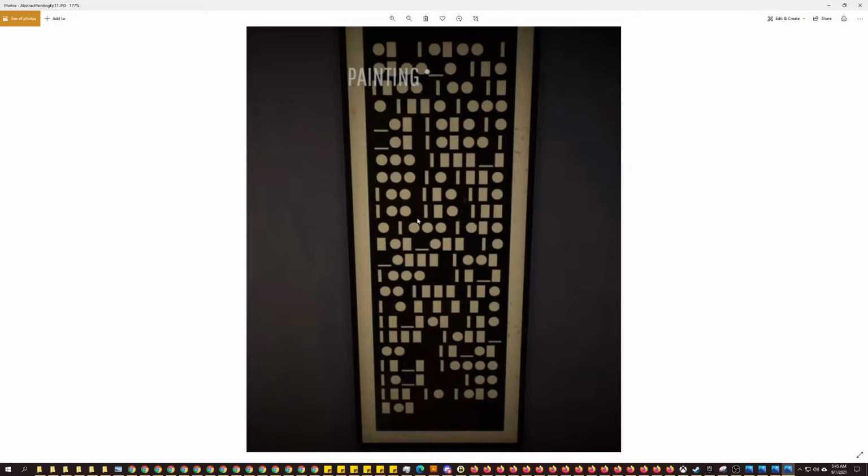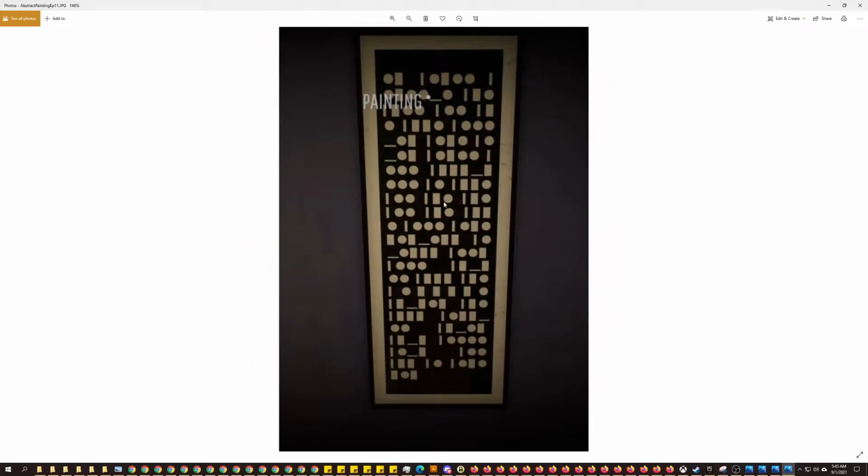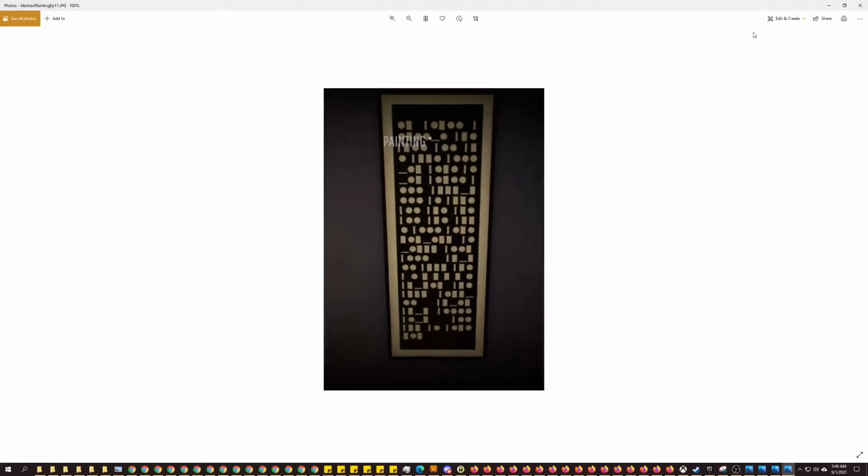I don't think it's different, but with an abstract piece like this, it's hard to tell. You know, maybe this circle's not there, or maybe that line's not there. I'm not sure it tells us anything though. That would be a lot of work to try to figure that out. I don't know. It might not be anything. I don't think this one's changed, but maybe it has, and I just didn't see it.